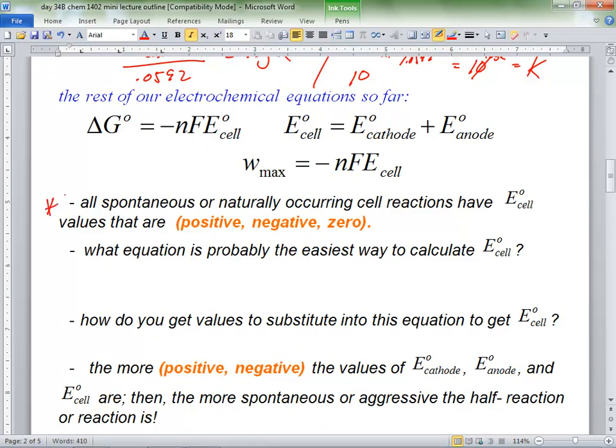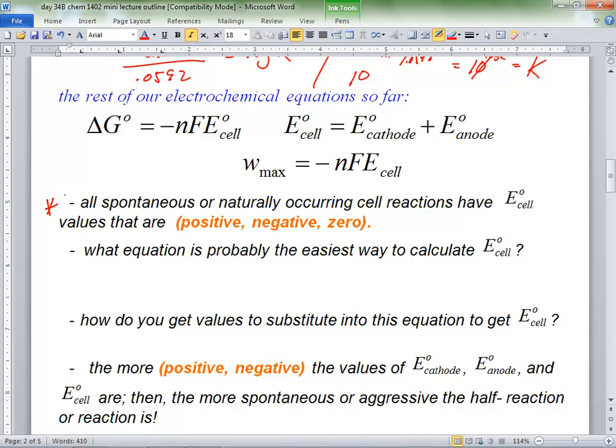Okay, first question. All spontaneous or naturally... now I changed some of this, as you know. See, they get these little outline books. They spend big bucks at the beginning of the semester for these things, and then I end up changing it 10 minutes before class. Anyway, this is one of those occasions, just to give you a heads up. All spontaneous, I'm picking on Summer.